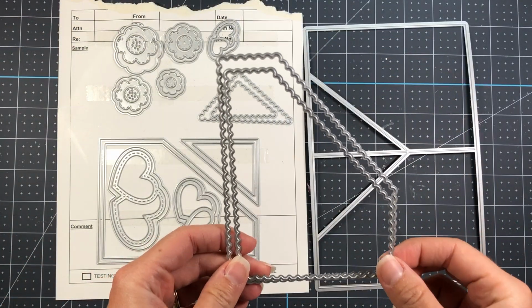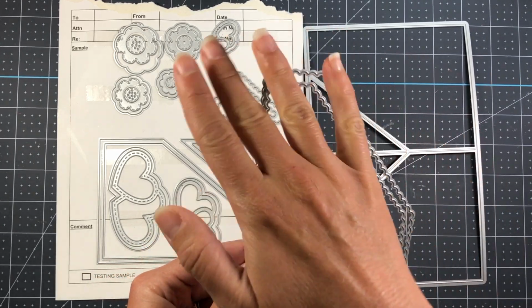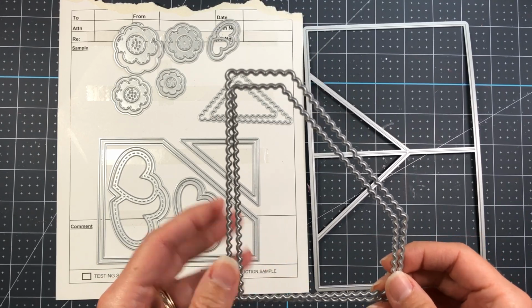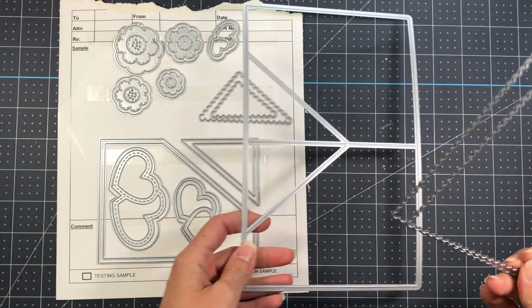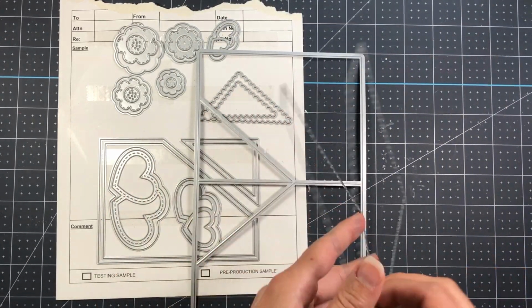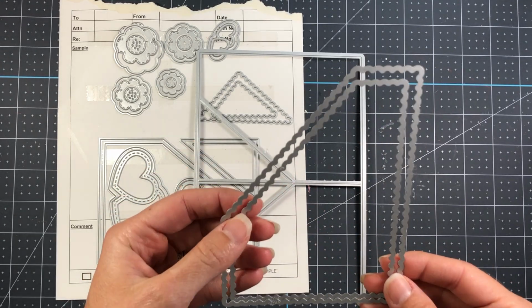So when I first saw these little layering pieces that are kind of a flat edge here and then straight all around, they remind me of pockets. And using this on a card, you don't have to use them as pockets. You can actually adhere them flat down to your card base. But I think for my card today, I'm going to use these as pockets.